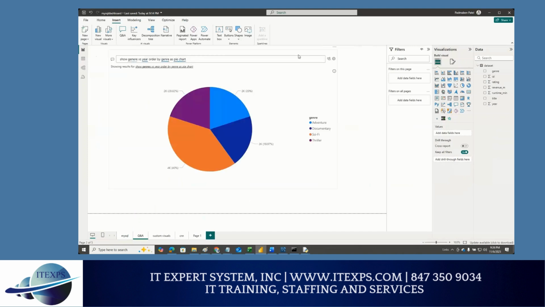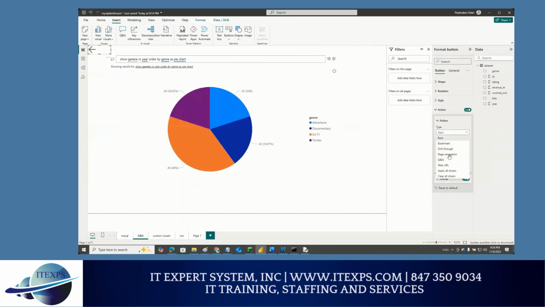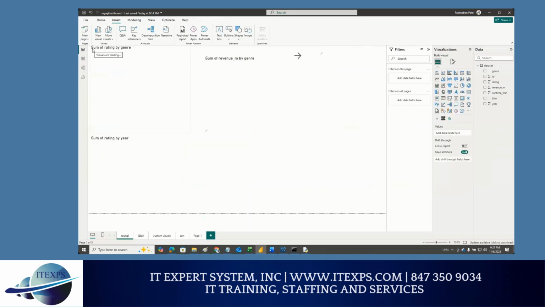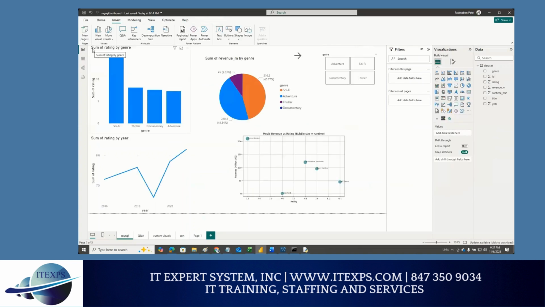Make sense? Right? Let's say in this page, I want to come back. So I'll do insert here and I'll say button, right? And I can say left button, right? And same concept, I'll say action, and I can say page navigation, and I can say I want to go back to MySQL. So if I do control click, I'll go back here. So back to normal, right? So I can navigate the page also. There are a lot of small things you can play around.